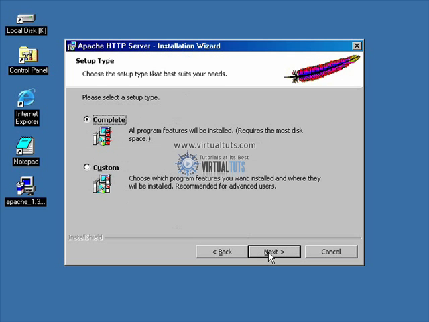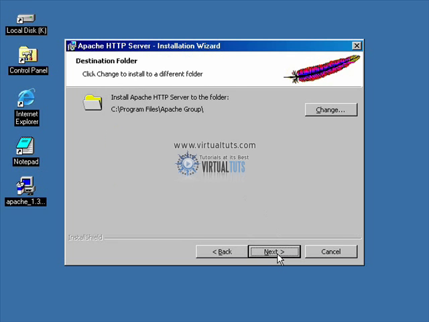Now I have the option of going in here and doing a complete install, or doing a custom where I can select or deselect features that I do or do not want to install. But in this particular case, I'm going to go ahead and leave it on complete because this is a beginner CD, and we don't want to start getting into things that are too complicated. So we'll go ahead. Yes, now, please don't. Oh, you want me to do custom? I said please don't. Oh, okay. I'm just playing. So with complete checked, I'll go ahead and say next.